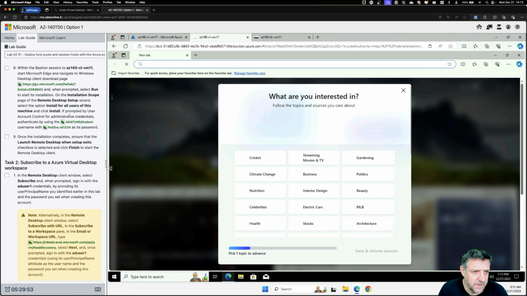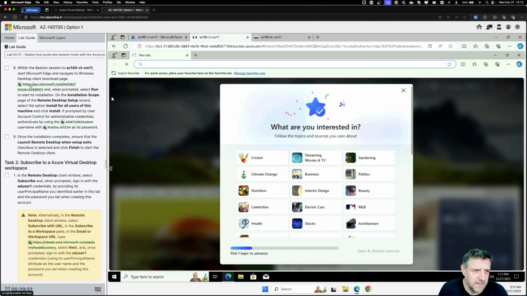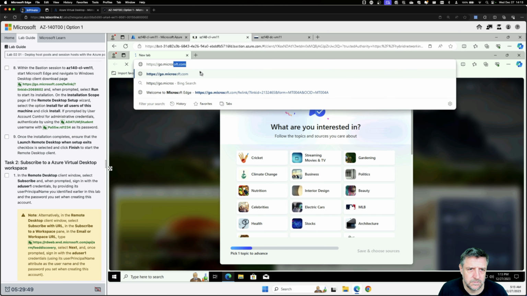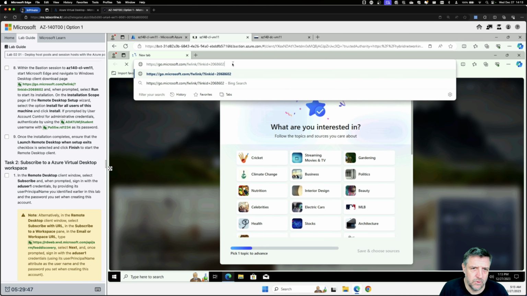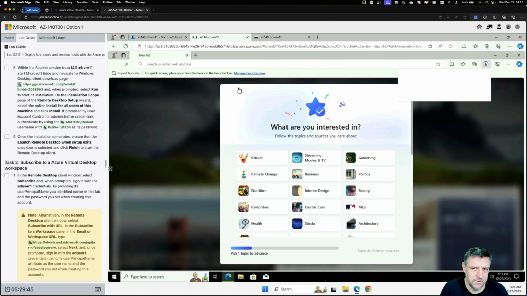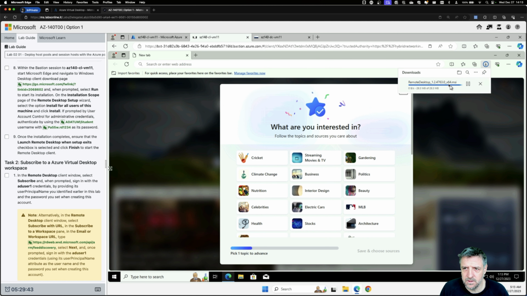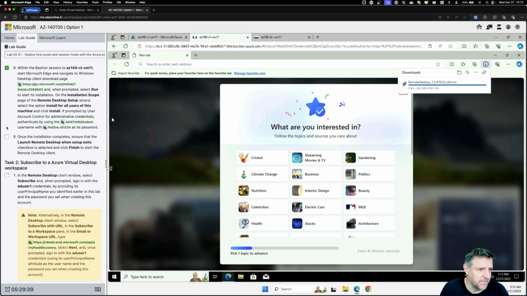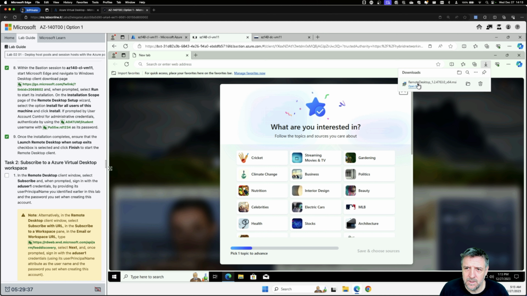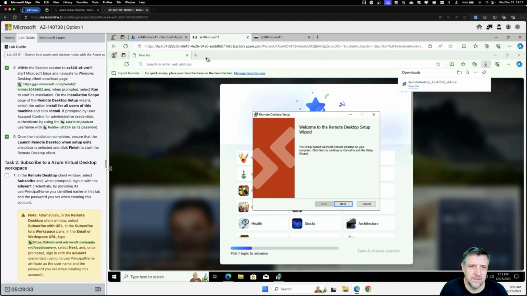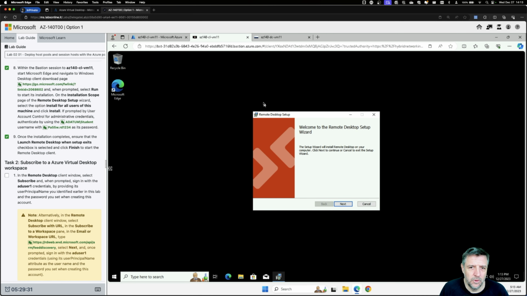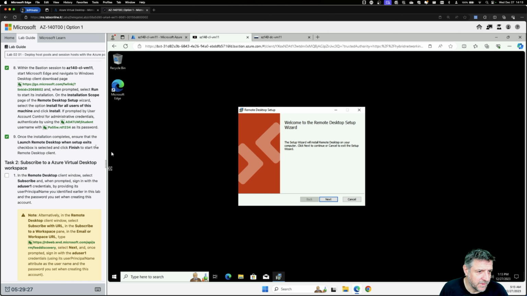So here we are. I want to be in the right location, and here we can see it straight away downloads the remote desktop client. So I want to open the file for installing the remote desktop client like this.